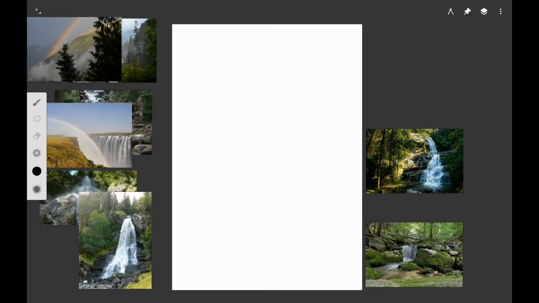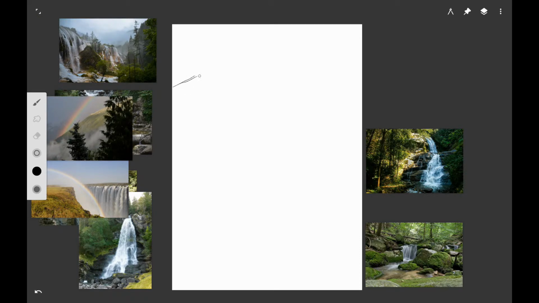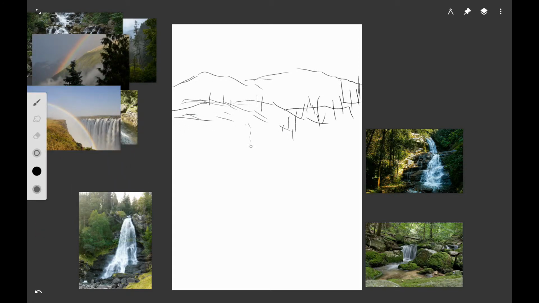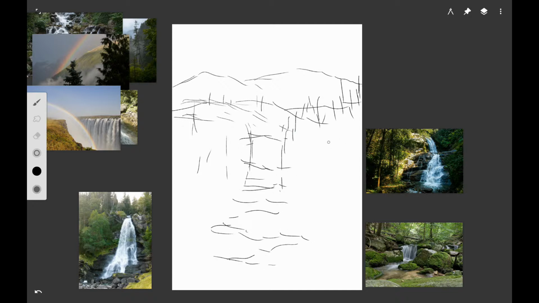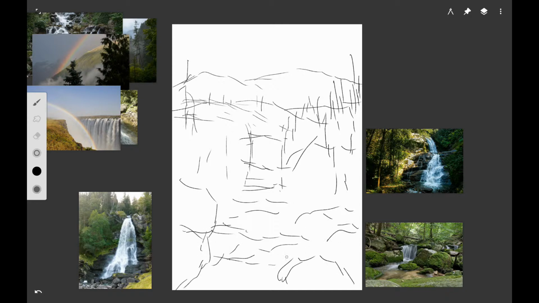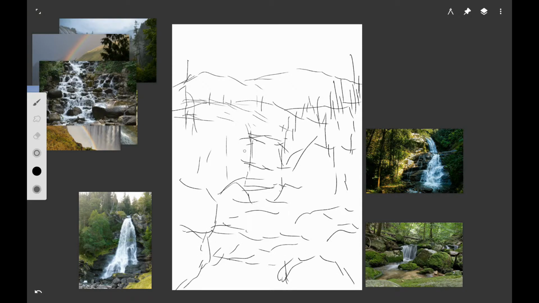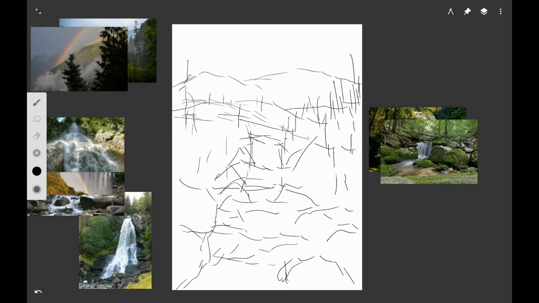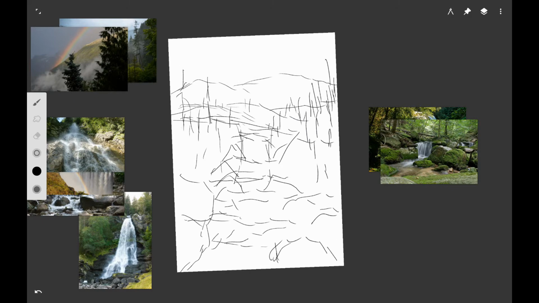The app that we're going to be using is Infinite Painter for Android, and here I'm just making a little bit of a sketch of how I want my painting to look. And I've gotten a whole bunch of different photo references from Pixabay. Pixabay is a site where you can get royalty-free photos and use them for your photo references or however you would like. And here I'm just going to show you kind of how I take bits and pieces from different photographs and just build my own composition.